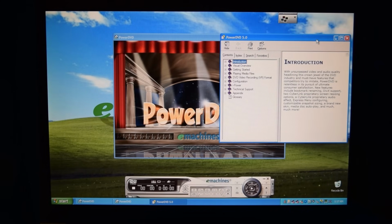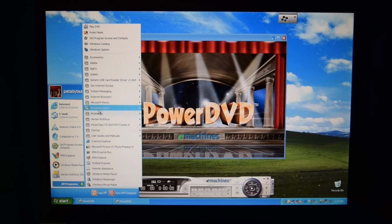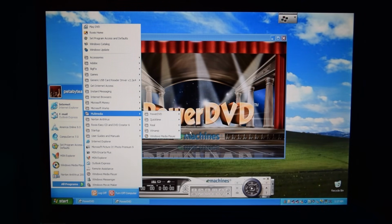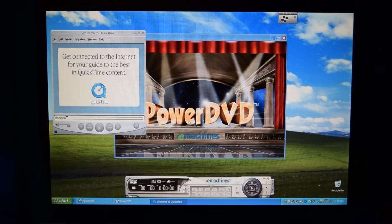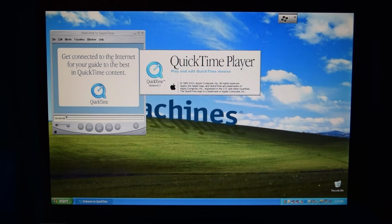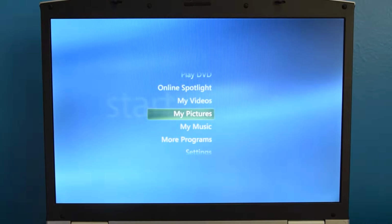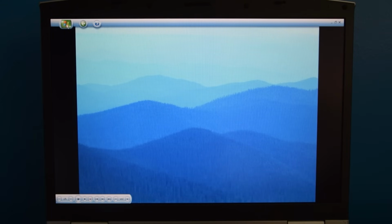I thought about installing some of the applications that came with this computer new, mainly the multimedia stuff, but there's a lot of things on there that just kind of really weren't that interesting anyway, so I don't know. I think it's just kind of better to have a clean install anyway, since like I said, the original media that was on this computer was causing driver issues. I suppose there's also the Windows XP Media Center program, though again, this didn't come with the computer, but still, I mean, it's fun.